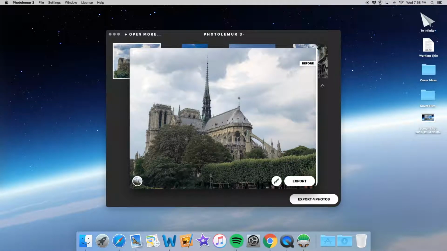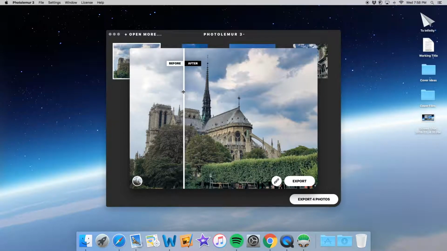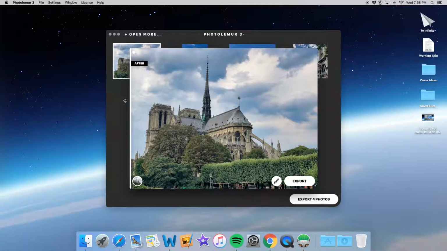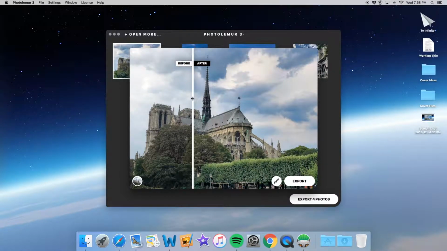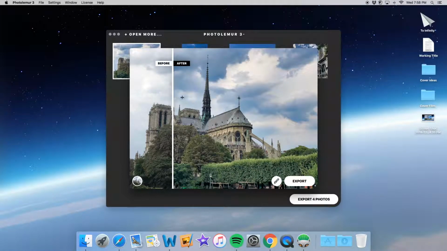So here's the before. As you can see, it's a very basic photo. These were not taken in RAW files, so they are just JPEG, I would say, whatever the camera took on automatic settings. So this is the before, and this is the after. You can see how drastically it's changed. It brings out a whole lot of definition, especially up here in the clouds.